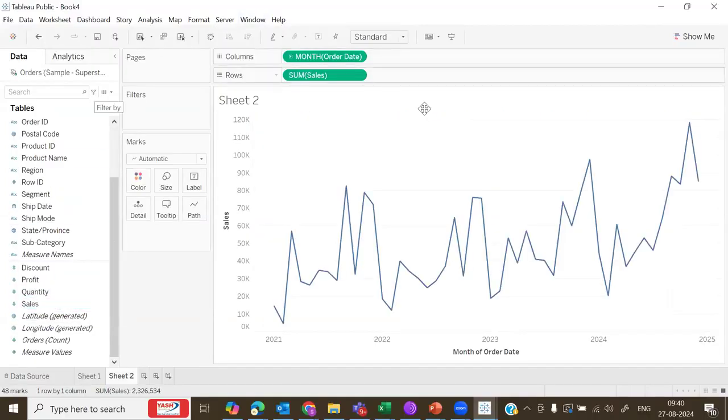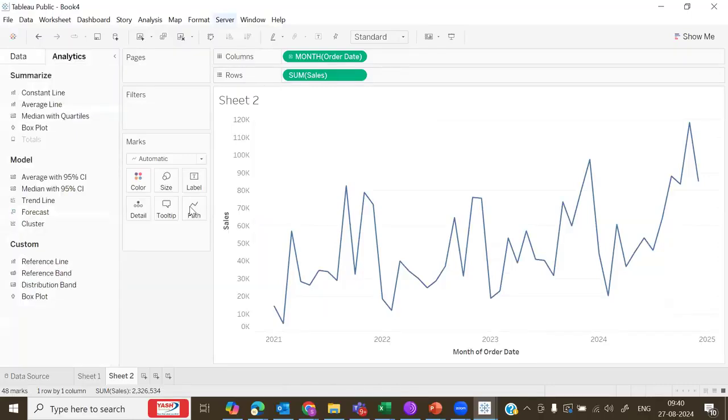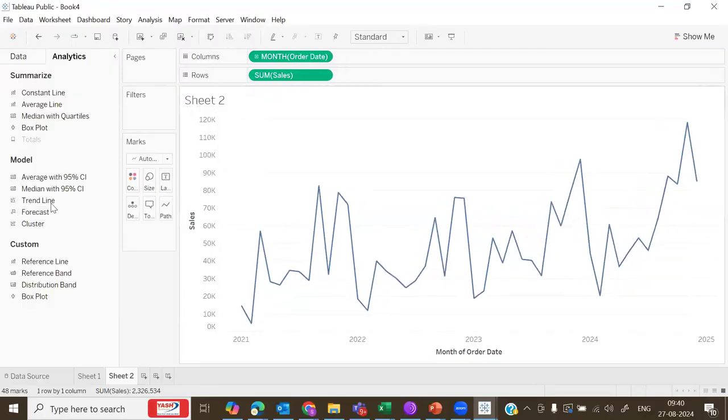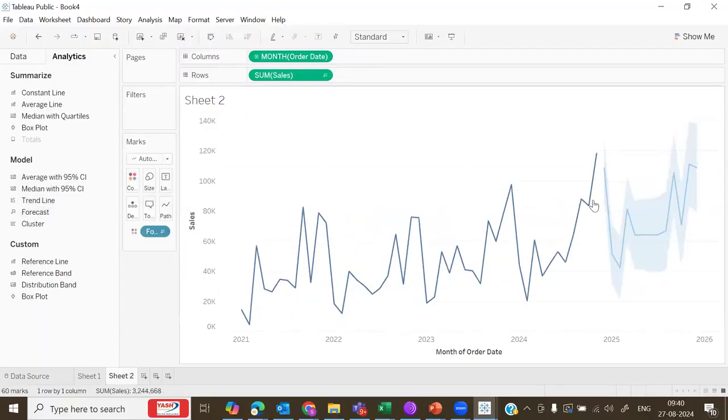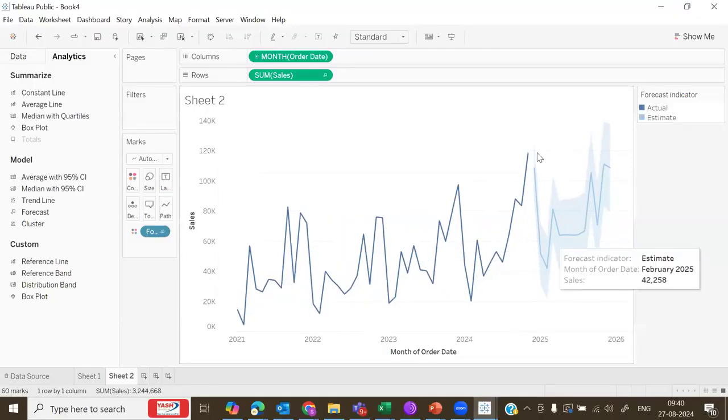Sales. If you go to analytics, there is the forecast. Yes, if you drag and drop, it will give you the forecast also.